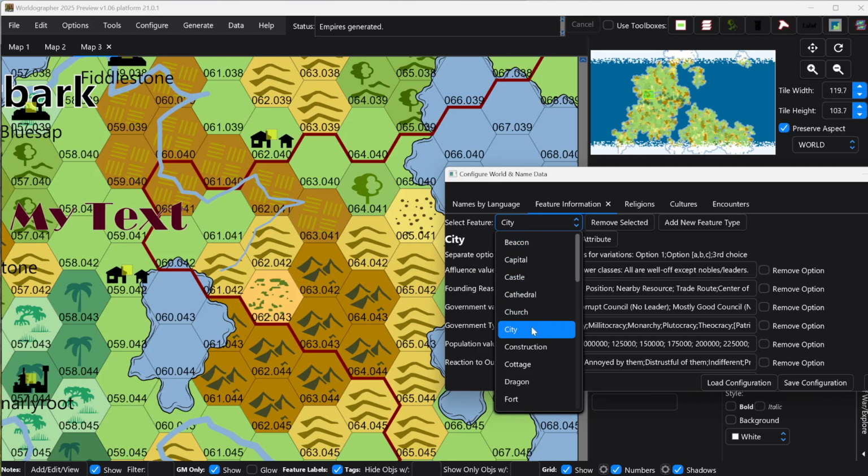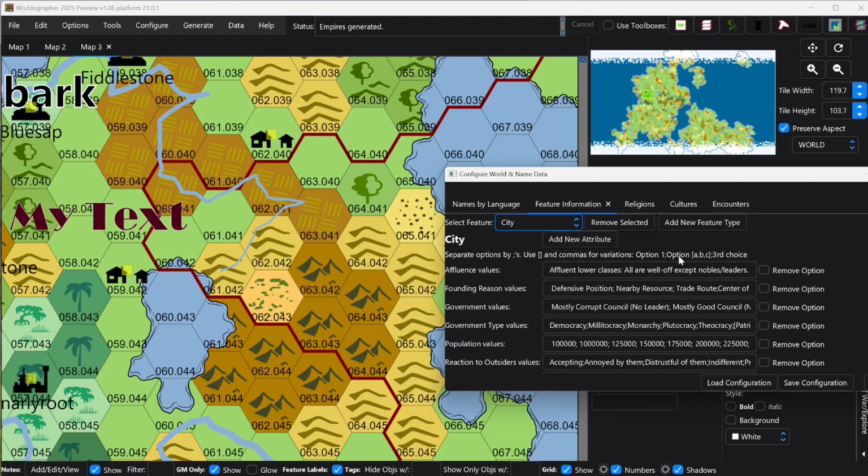A city, it's right here, and this is driving all the details of a city. You can remove one from the list or from the tool if you want to, and then it won't generate that anymore. You can also add a new feature type, and it will give you the fields in order to set up a new feature type if you prefer.